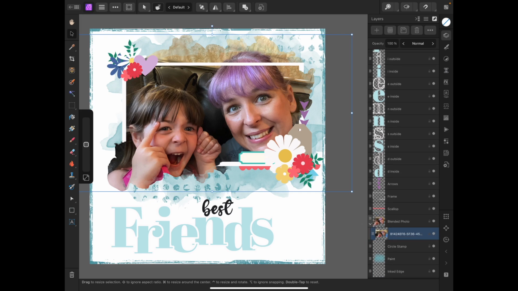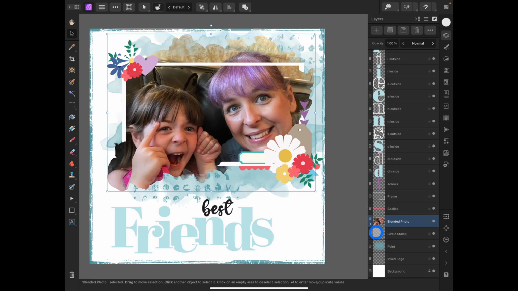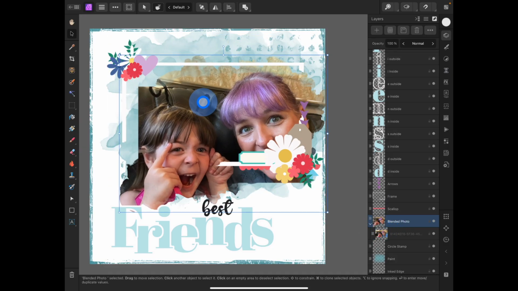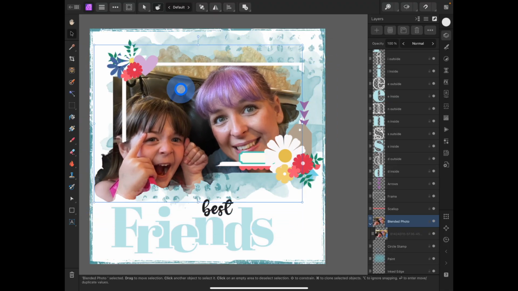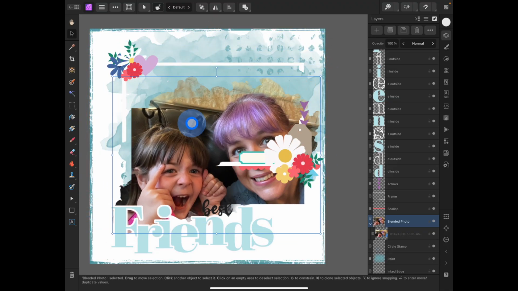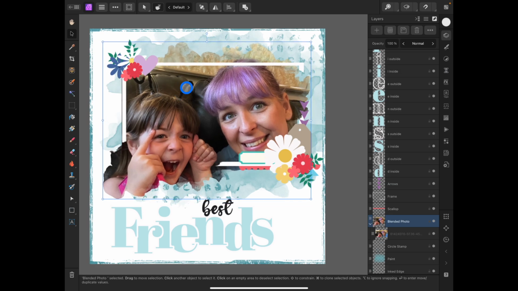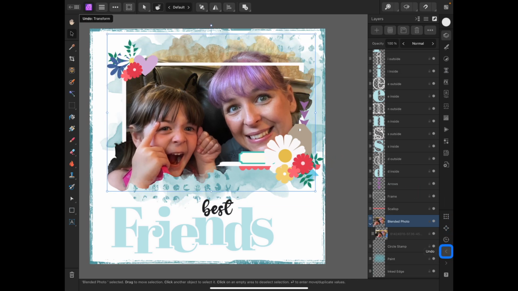Do you see this little arrow right where it says blended photo? You can see that that has a little arrow. That means there's like a grouping. So you can click that and it will be grouped. If I want to move this whole entire thing, I want to have the layer I clipped it to highlighted, and then I can choose to move that whole thing around. It will move the layer I have it clipped to and the photo itself, or the item that's clipped to it. And now I don't want to do that, so I'm going to click undo and bring it back up to where it was. And I'm going to collapse that.